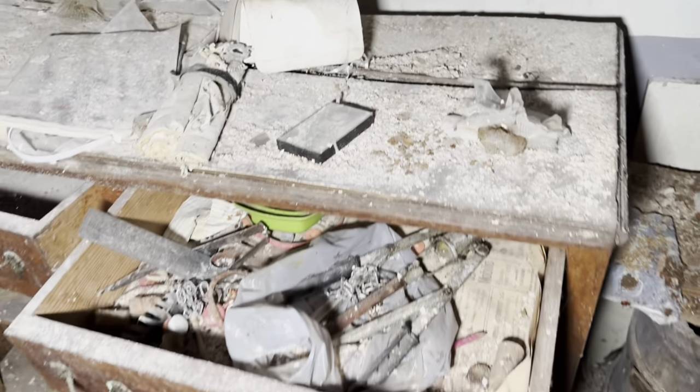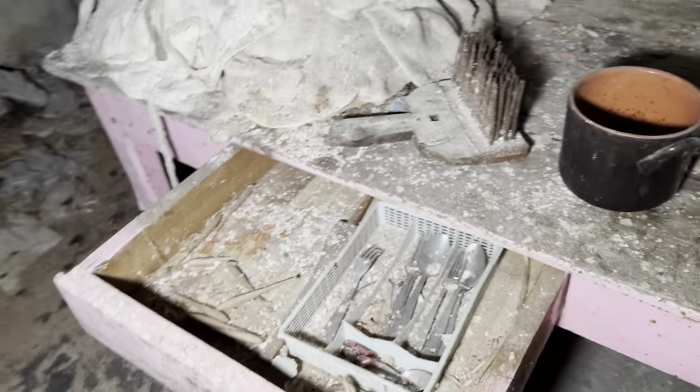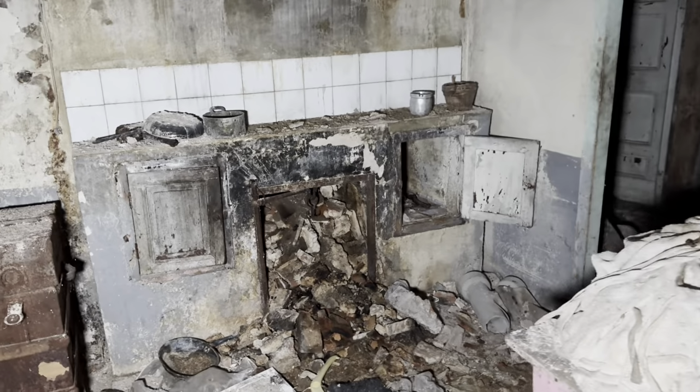It is freaking me out a little bit, I'm not going to lie, this place. Because I'm not used to anything on this scale. Even the one in Croatia that I did, the village in Croatia, it was probably a third of the size of this, if not less. It's weird.